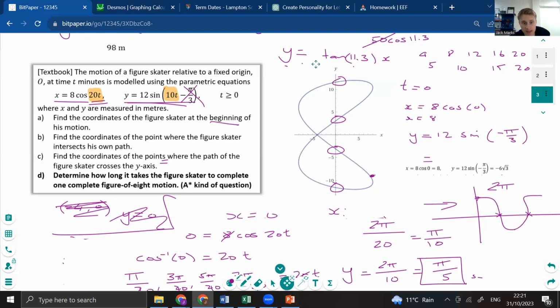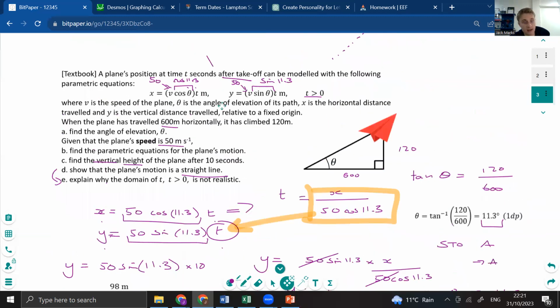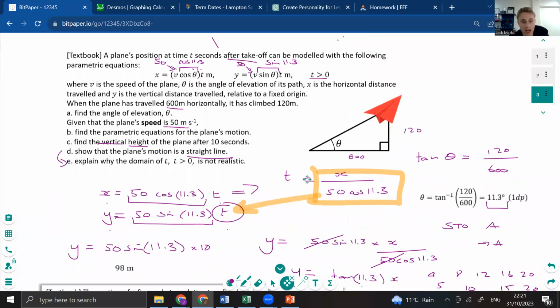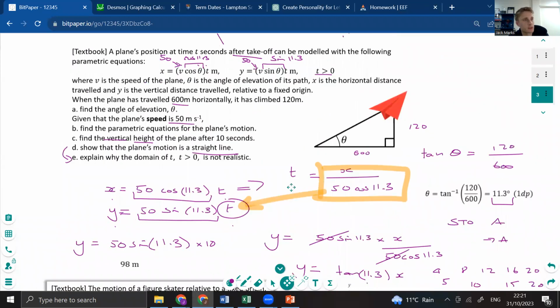Anyway, let's recap on this section. So what we said is for modeling questions here, we have to read through it very carefully. We have to think about restrictions of t. We have to think about, are they parameters? Are they constants we need to find? And really, we're encompassing all the skills from before.